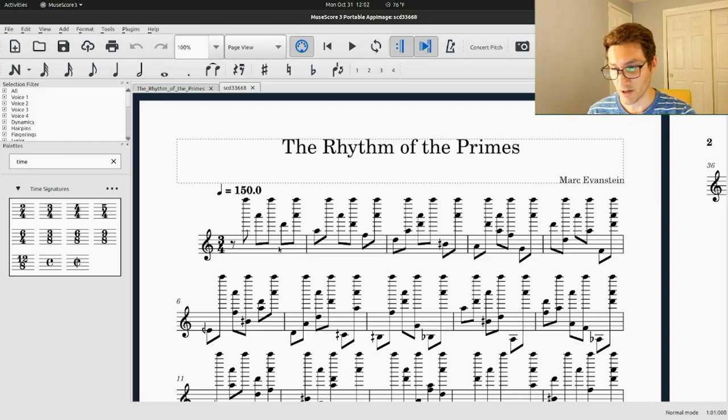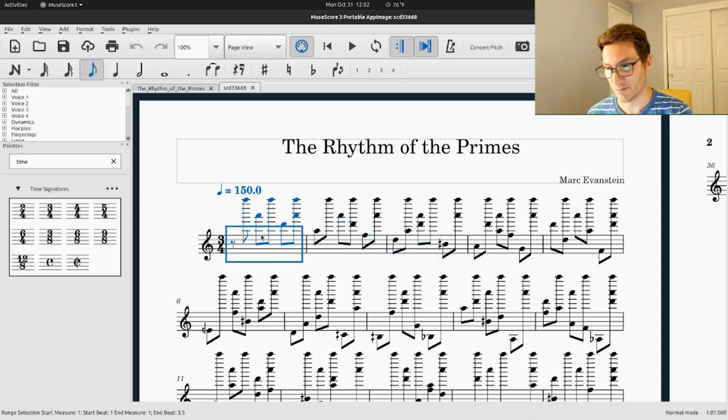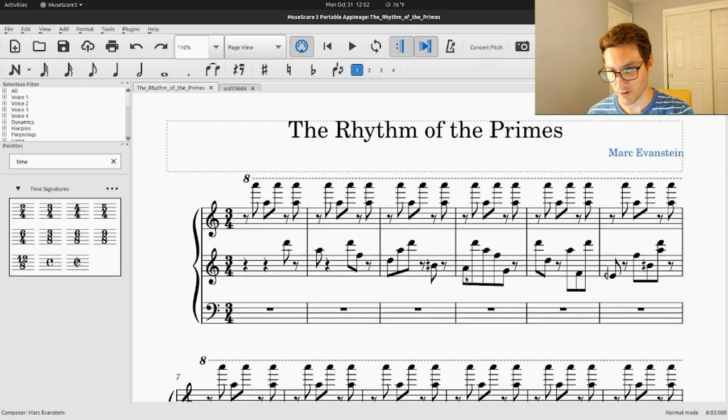So that was a PDF of the music notation, but you can also export it in Music XML, which you can load into a program like MuseScore, which is great because not only can you play it back, but also you can clean up the notation and create something a little bit more polished like this.